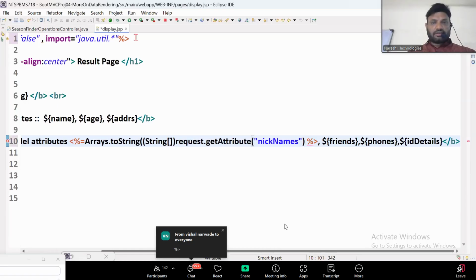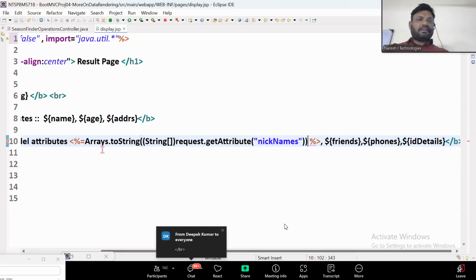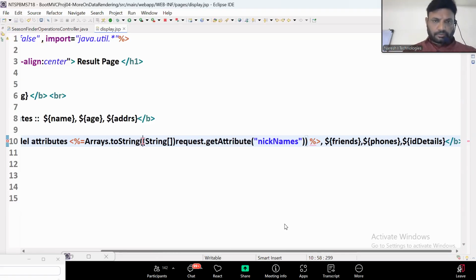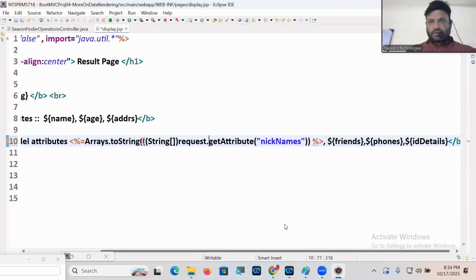I think here one should be closed. Open, closed. Okay. One more should be there. Arrays dot toString. I'm trying to put one more bracket there.